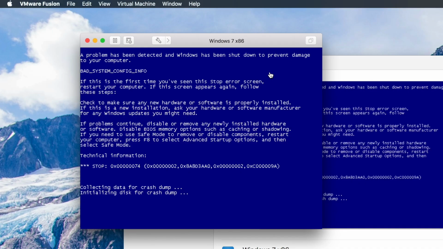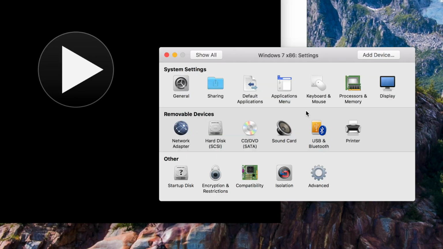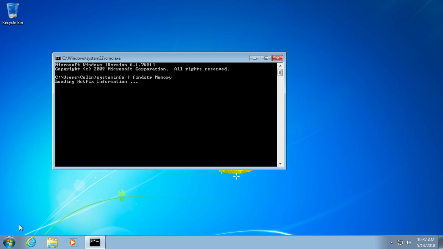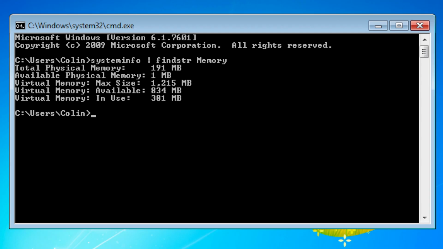No. Windows 7 can't do 140 meg of RAM. Okay, so I've been screwing around with Windows 7 for a while now. I think I've got it to its bare minimum, so let's set it to that and fire it up. So I managed to get Windows 7 32-bit SP1 with no additional applications, pared down to all of 192 mega RAM.